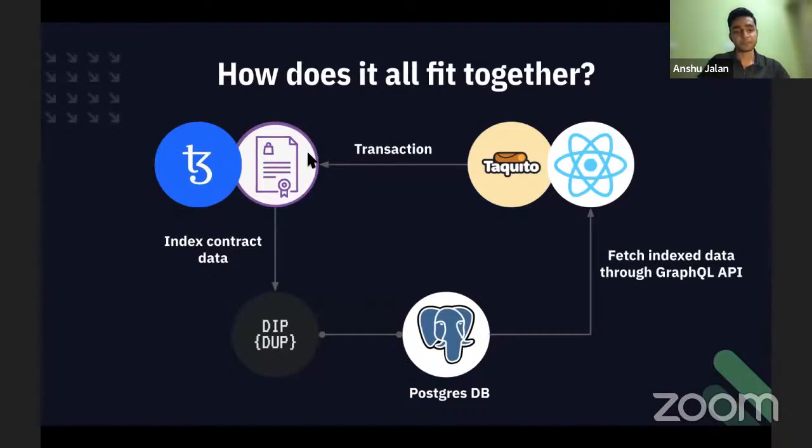That's a transaction. Now, whenever a transaction is happening, the indexer takes the transaction from the smart contract and puts the data in some normal Web2 database like Postgres. Here I have Postgres, but you can use any that you want. And finally, that data is fetched by the front end using any API. You can use GraphQL or maybe your standard REST API. So yeah, it's actually very, very simple. In Web2, you just had the front end and the back end, but here you have the front end, the indexing back end, as well as the smart contract. So just one extra component. And if you already have a basic understanding of programming, this would be a piece of cake for you. We already understand what's going on in here.